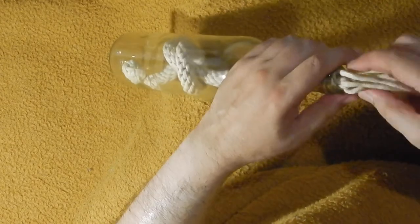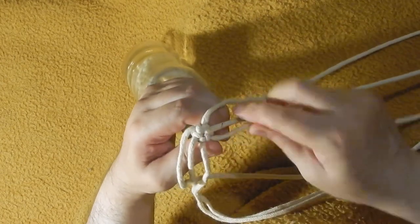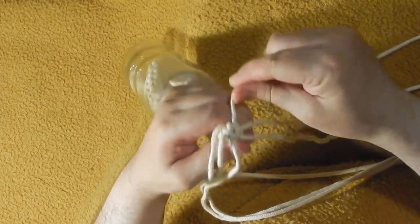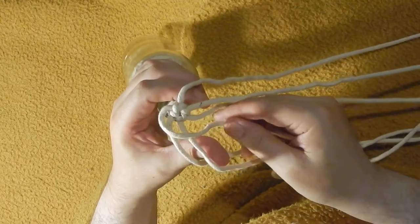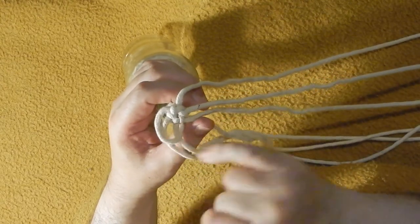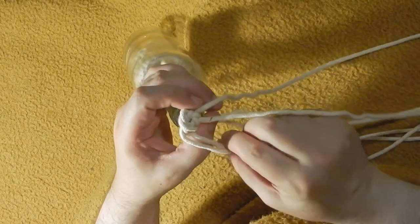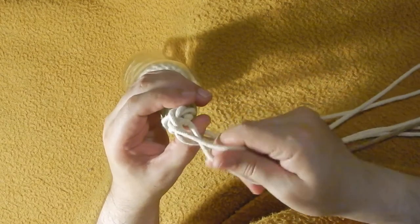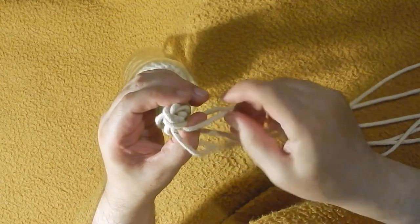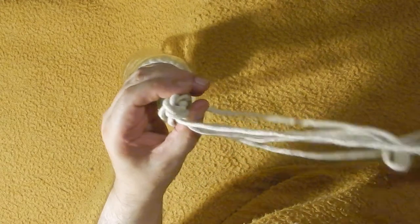Let's finish this. So in here I'm going to show you just one time what it is that I have done. You do it like this, over two, so this one passes over two, just keep it with the thumb so you don't forget the ones that have already passed, and it is always this one that is the last one.